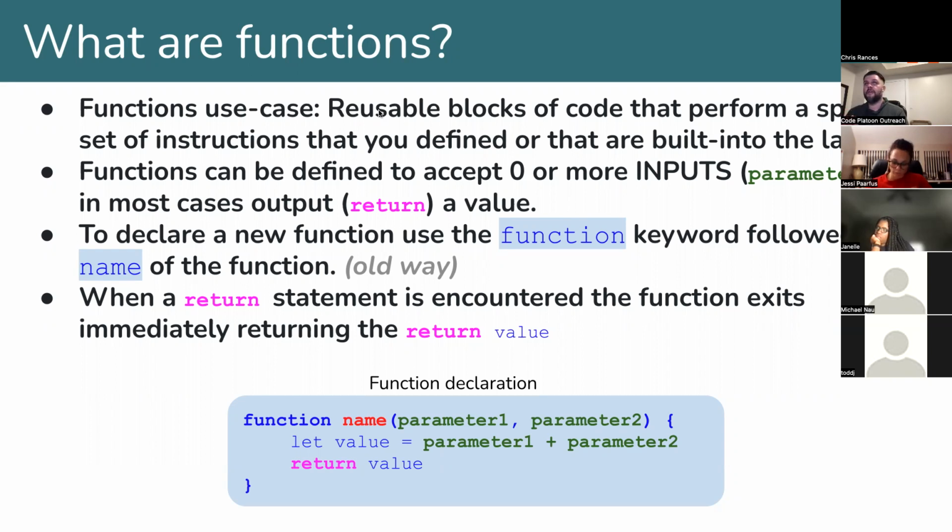So a function is a reusable block of code that performs a specific set of instructions that you define or that are built into the language, right? So when we looked at .map, .length, those are basically built-in functions on a specific type of object that is defined by JavaScript. All you see is .length, but somewhere in the bowels of JavaScript, somebody has written code that goes through and counts through your array and then returns the length for you. The built-in saves us time on commonly used things that we need to do. But anything that you see in the MDN docs, that big long list of built-ins, you can actually write that code yourself. And a lot of times in bootcamp or in this class, we'll look at writing it ourselves versus just using the built-in.